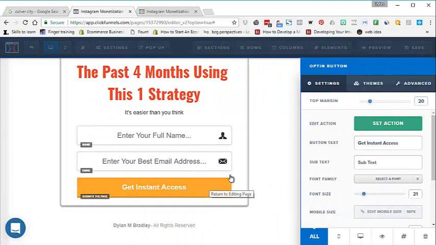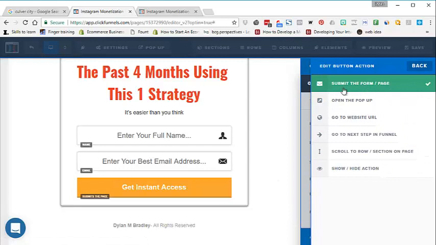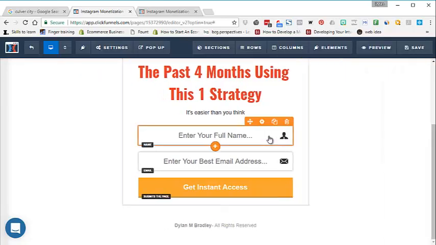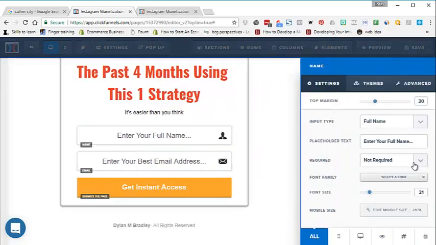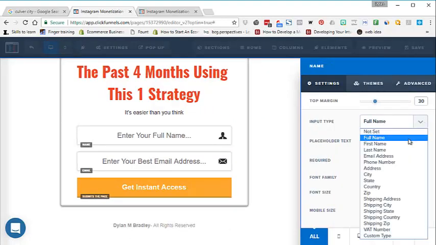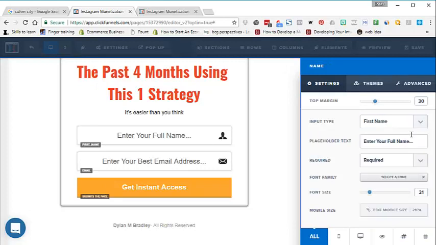So we want to go here, and I can just click on the settings there, and we want to make sure the action is set. We can change the text on here, right? But the one thing is submit form and go to the next page. That's one of the best ones. You can have pop-ups like I showed you in mine, but this is very simple here. And then you want to make sure these fields right here, we want to check those, and we want to say they're required. See how this one says name, input type is name. You can select from other ones, but we want full name, right? You can even just say first name as well, to your first name. And so we can say that here, to your first name.